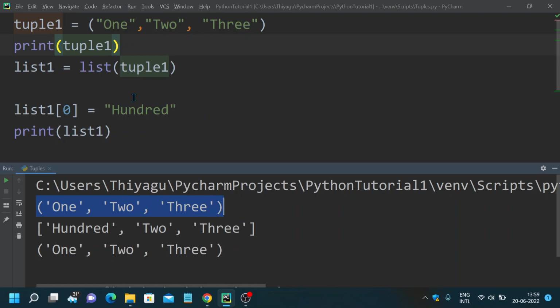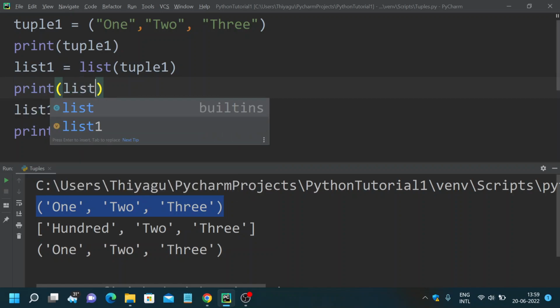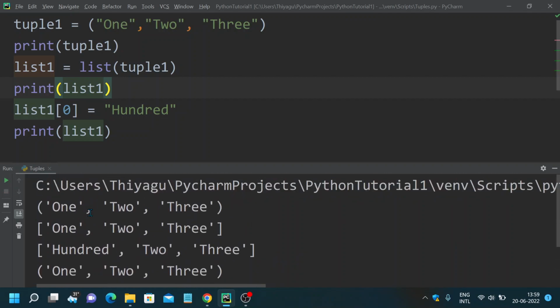And then we wanted to convert that into a list and replace the value 1. So now we converted it to a list. Maybe I'll print the list here as well, print list1. Let's look into it one by one.